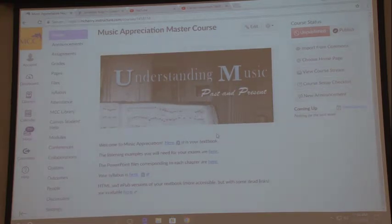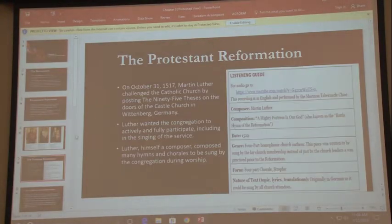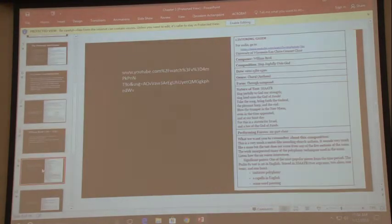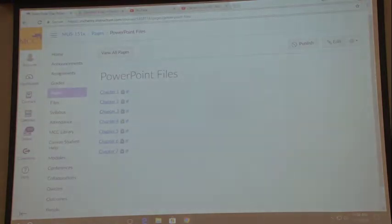Another thing that I created, Jim would appreciate, is PowerPoints that we don't really need. But I too am very used to having my PowerPoint to remind me, oh yeah, this is the day that we talk about whatever. And so I went through and created PowerPoints to correspond with each chapter. And what I like about the book also is that it has the open source or CC license visual examples as well. I embedded the listening guides for them so the students can follow along. And I changed, though, the YouTube links to the links that I'm using so the students can access this from home as well.